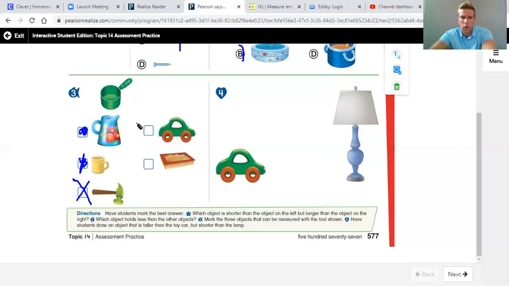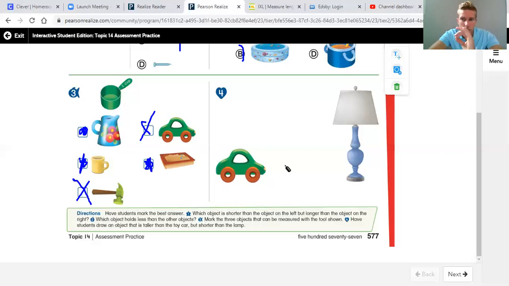What about this car? Does it hold water inside of it? I mean, it holds people, yes, but can it hold water? We don't want to put water inside of it, right? So we're not finding out the capacity of the car. What about the sandbox? Do we want to know how much sand it can hold? Yes, we do. So those three are the right answers there. I hope you filled in those three.